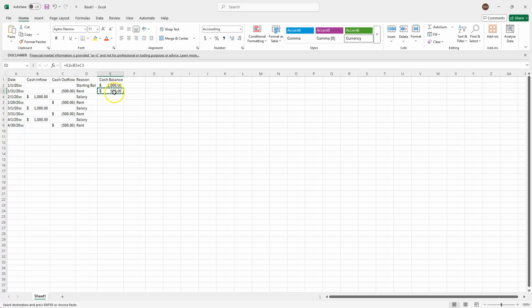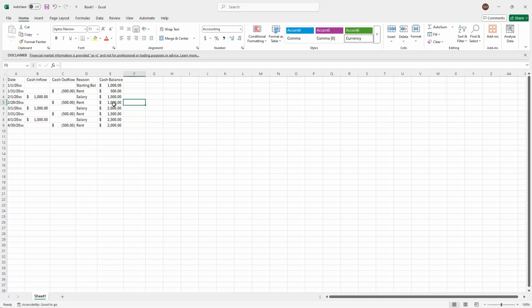If you take this equation and you paste it into these following columns, you're going to see that it adds up. Every single place adds up. 500, you get your 1,000 salary, you're at 1,500. Then you spend 500 on rent, you're back at 1,000.